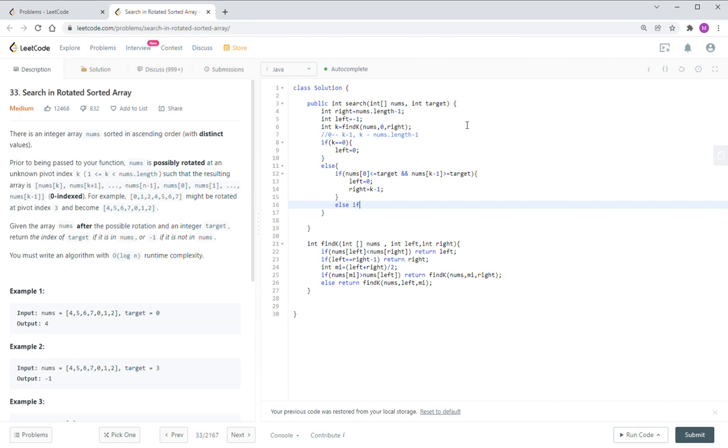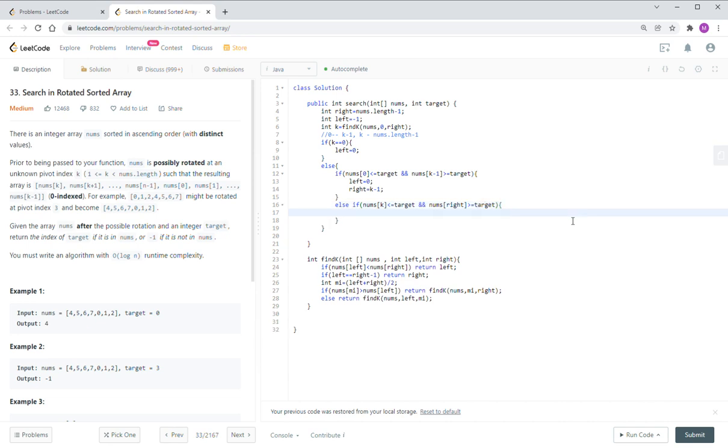Else, if numbers k is smaller than or equal to the target, and numbers right, which is numbers length minus 1, is bigger than or equal to the target, in that case left will become k. Right is not changed because it was already initialized to numbers length minus 1.